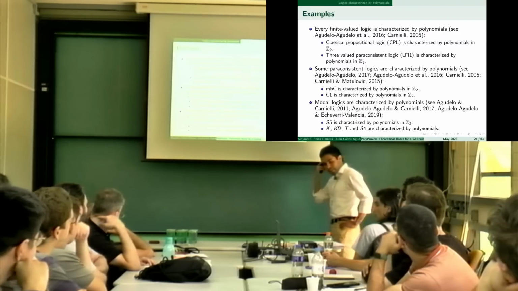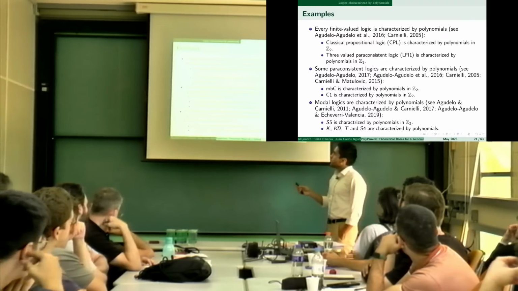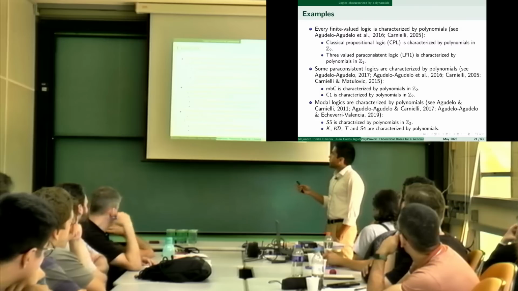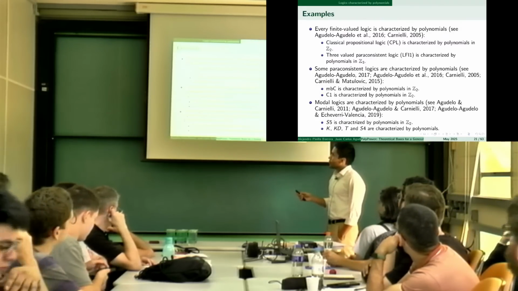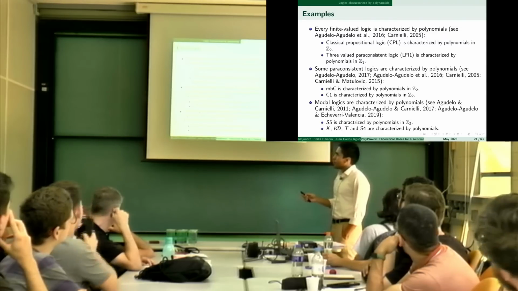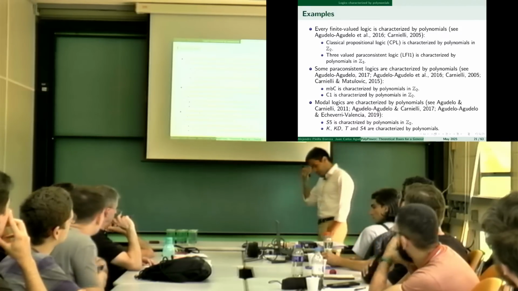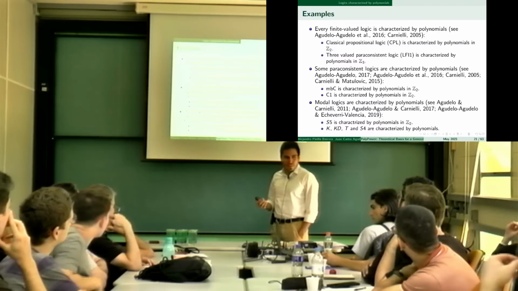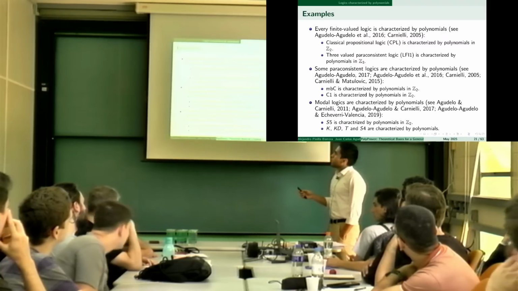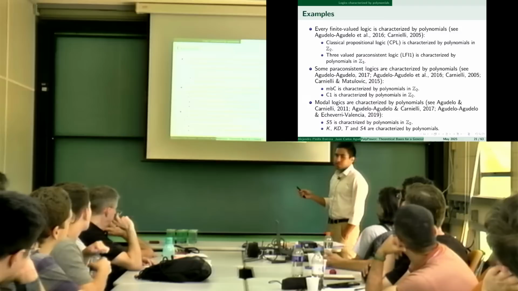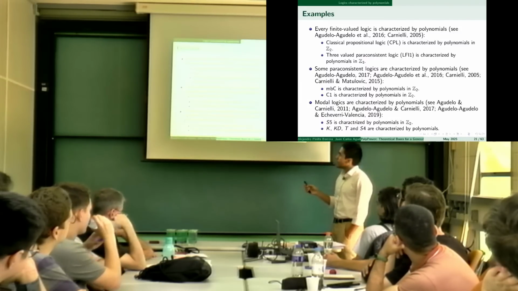However, not every propositional logic is characterized using a finite-valued matrix, okay? But in these cases, Professor Carnielli and other authors have solved the problem, okay? For example, if we are talking about paraconsistent logics MBC or C1, we can characterize them with polynomials, taking into account the idea of Professor Carnielli of using the concept of hidden variables, okay? Adding extra variables. Exactly. When we add this concept in the translation functions, we are able to characterize MBC and C1 through polynomials in C2.